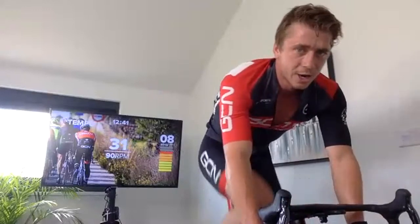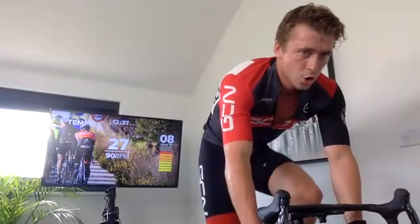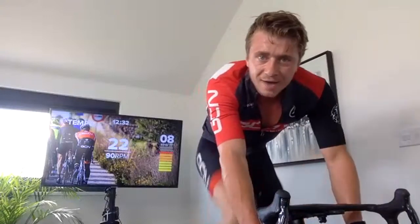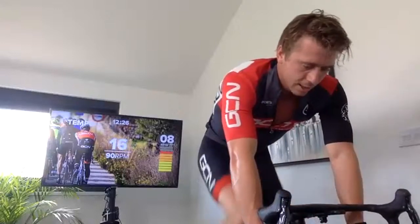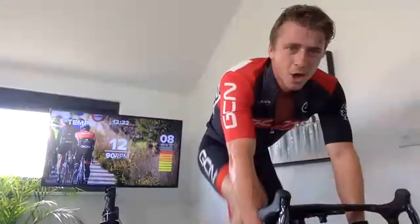Thirty seconds to go. I have got the new kit, Charlotte, but I've only got a long jersey. And as you can see from my sweating, a long jersey probably wouldn't do that great.